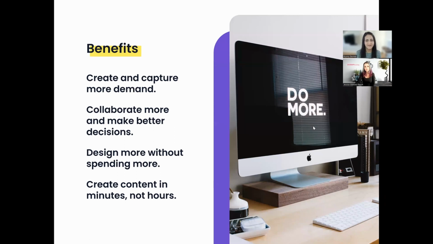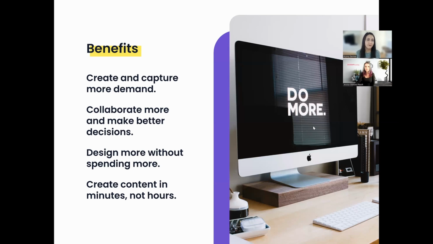So there are a lot of benefits for ZOOMstudio, but we have a few listed here. One is creating and capturing more demand. We know suppliers are getting tons of requests every day for specific presentations, marketing pieces, for a catalog to be adjusted slightly, and different things like that. Generally, these requests are sort of off the table. It's just too much to be able to fulfill all of them, but not anymore. With ZOOMstudio, anyone on your team or a distributor themselves can fulfill the demand, and all this content can be created, resulting in more sales.